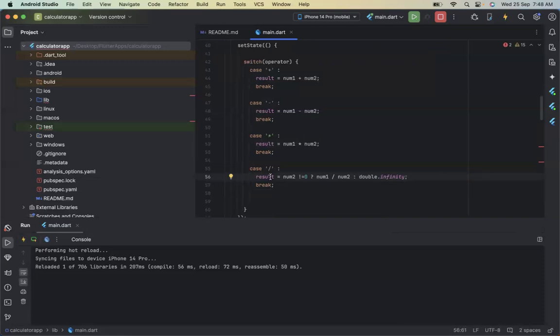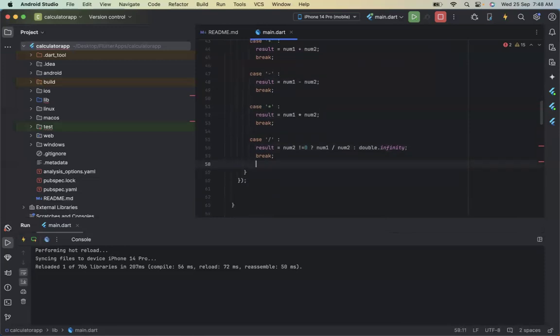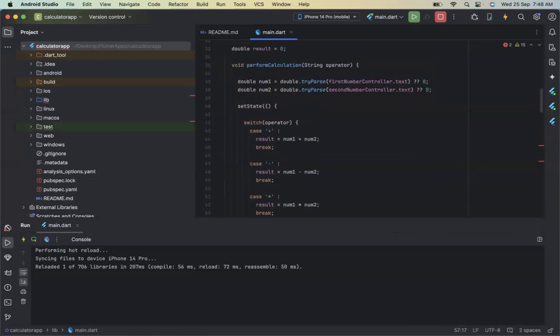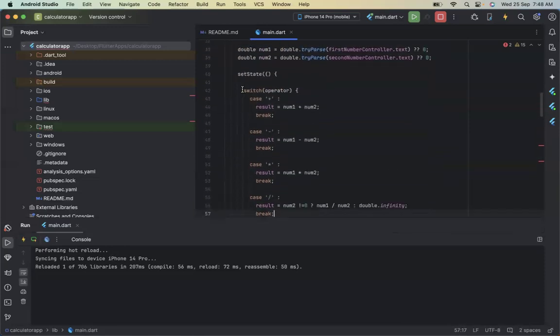Okay, like this, you have to design. Guys, see, if you want to perform any kind of business logic, we have to execute it under the setState block only. This is very, very important.